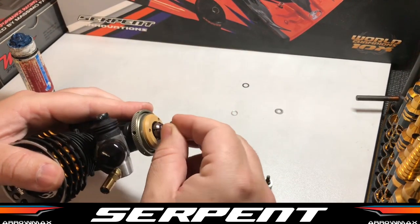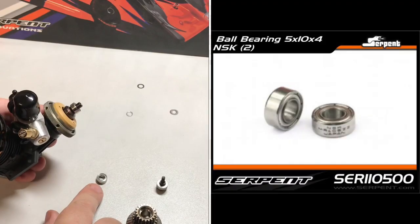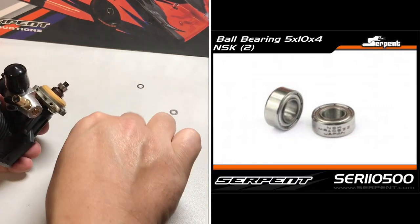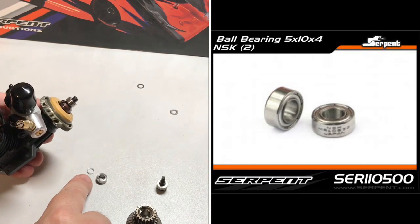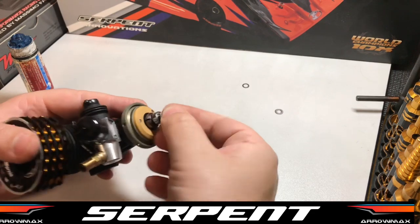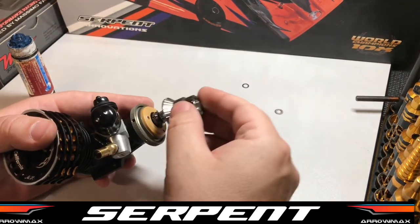Just a quick note, if you do use the aluminium bell, you will need to purchase the 5x10x4 bearings separately. You can use 3 of them or 2 with the spacer that comes included with a standard clutch kit. I like to use a spacer, saves using so many bearings. So put them on.